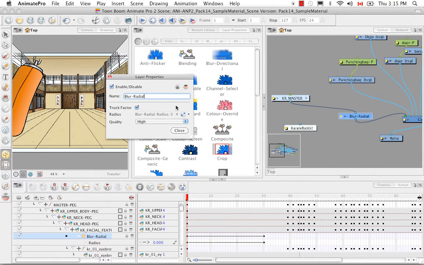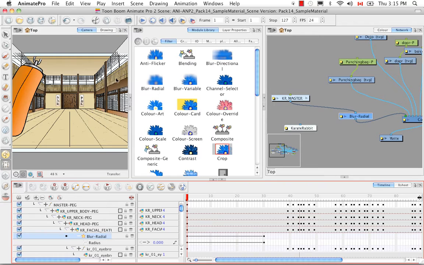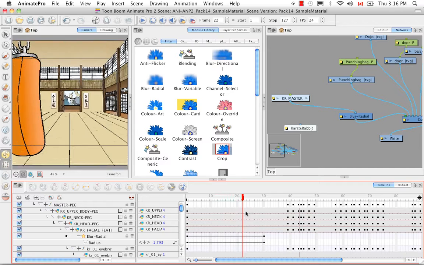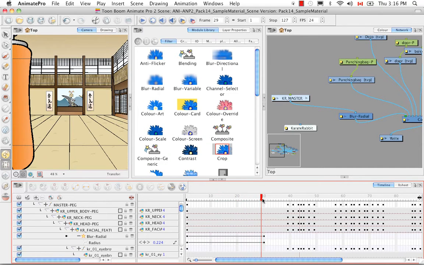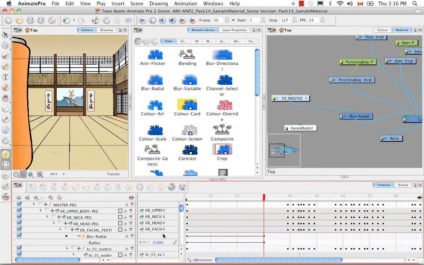So here we have on keyframe 1, the radius is set to 0, so I guess I didn't leave the radius at 6.5 like I did in Animate. So we can change that quickly just by changing the keyframe value here. I don't know why I keep choosing 6.5, it doesn't really matter what you blur it to. But the important thing to note is that your playhead is on keyframe 1, so that change I made belongs to keyframe 1 and was recorded on that keyframe. And as I scroll down, the keyframe that I added here on frame 30 still has the value of 0.